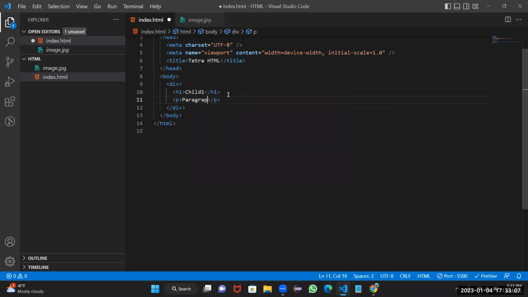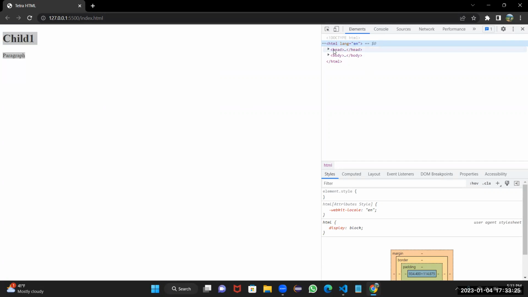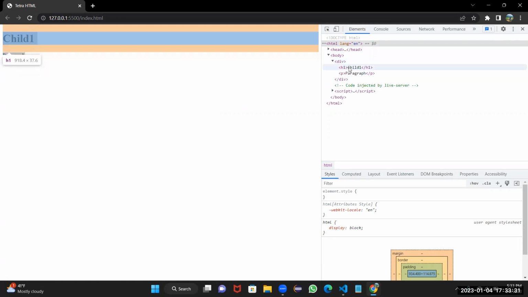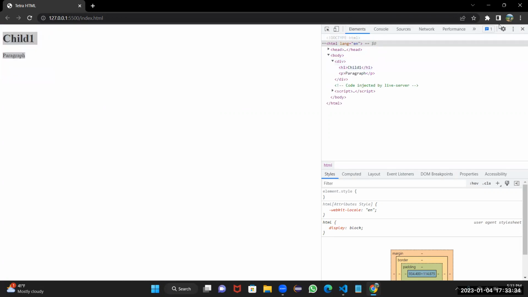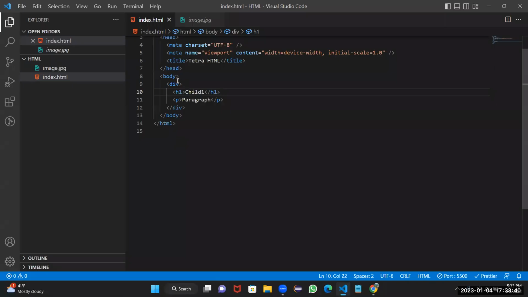So consider this div as a parent. It's like a container which allows us to write the content, or you can also dump images and other things as well. While I inspect this, inside this body you will have a div called parent, and inside this parent you will have child one and child two. So this is the usage of div. Mostly in development you will be using this div tag, and without it we cannot go through the code. We'll be using div quite often in our HTML.